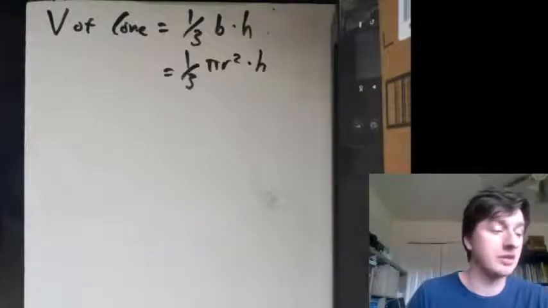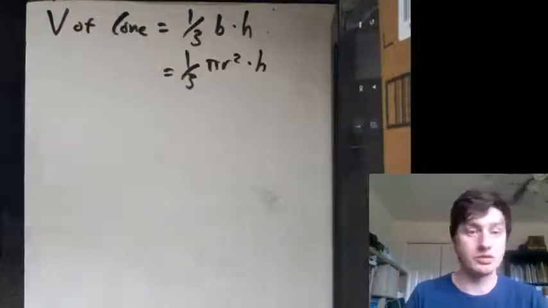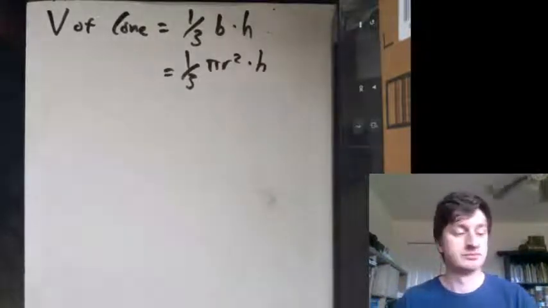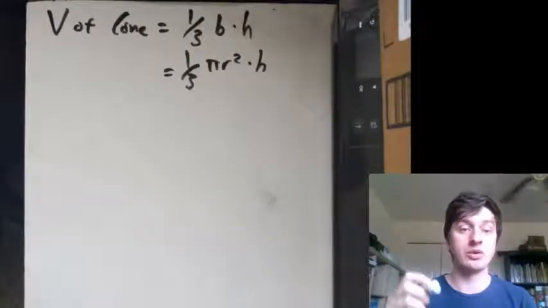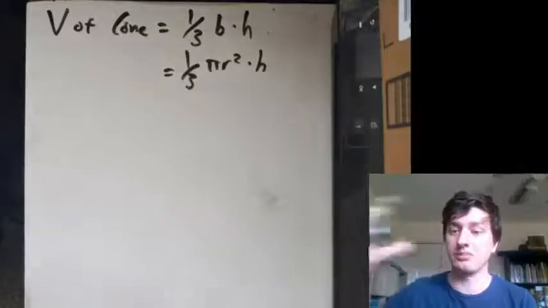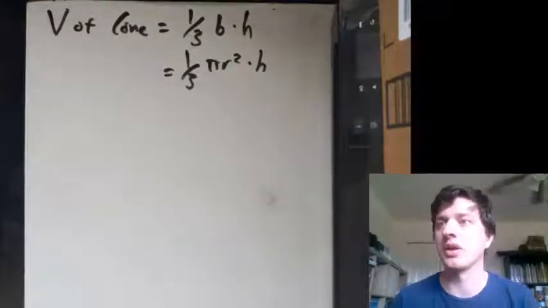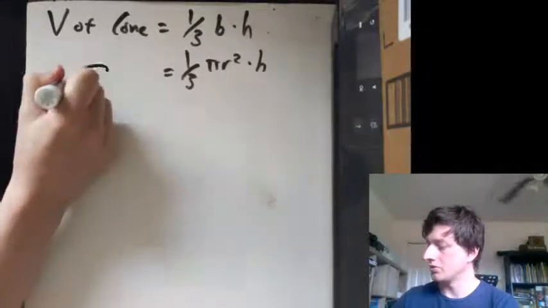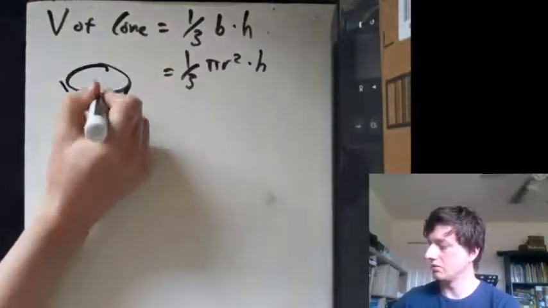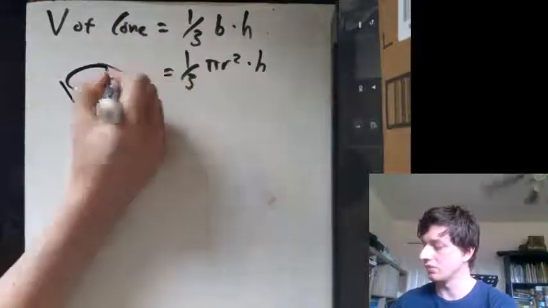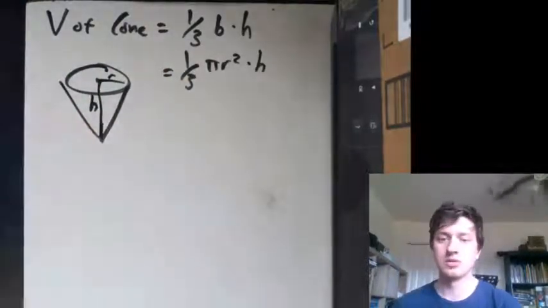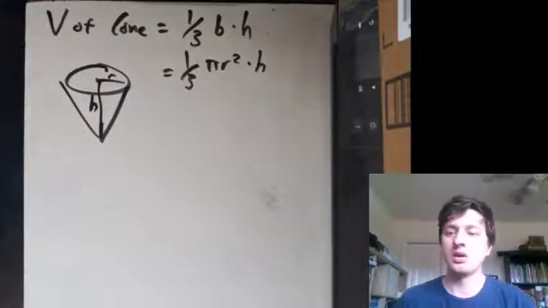And one of the problems I would have had you do, or the project that I would have had you do for the unit, was calculate the volume of that whole thing, the cone plus the circle top. We would have done something like that. So what we're talking about is, here's our cone, and this one's upside down, and there's the center of our circle, that's the radius and the height.